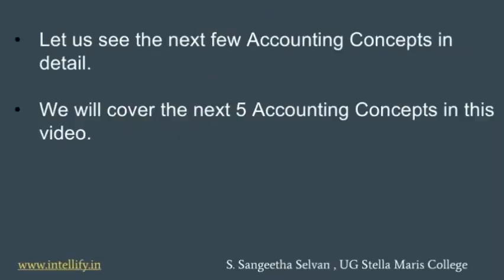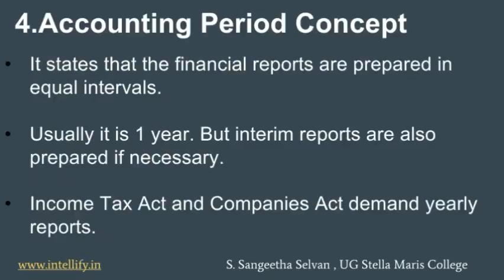So in this video we'll be covering 5 accounting concepts. The fourth one basically would be the accounting period concept. It states that the financial reports are usually prepared in fixed or equal intervals. That is usually, as all of us know, 1 year, but a firm, according to its comfortability, can prepare the financial statements during the mid of the year, that is once in every quarter, that is once in every 3 months, or 6 months, or 1 year.